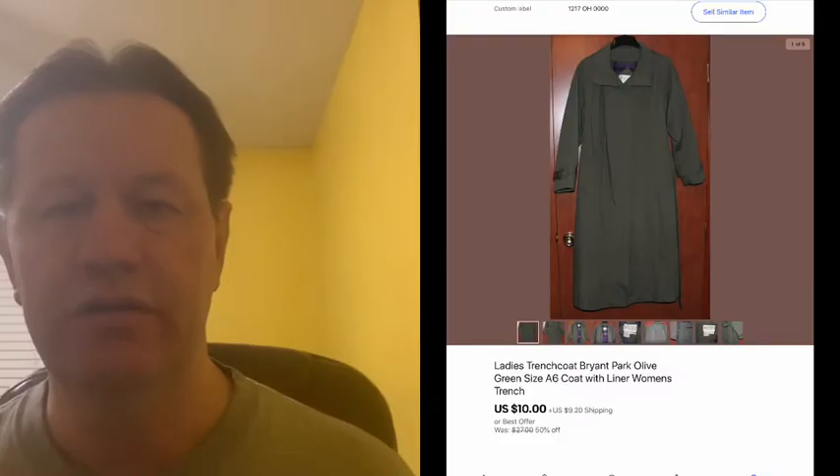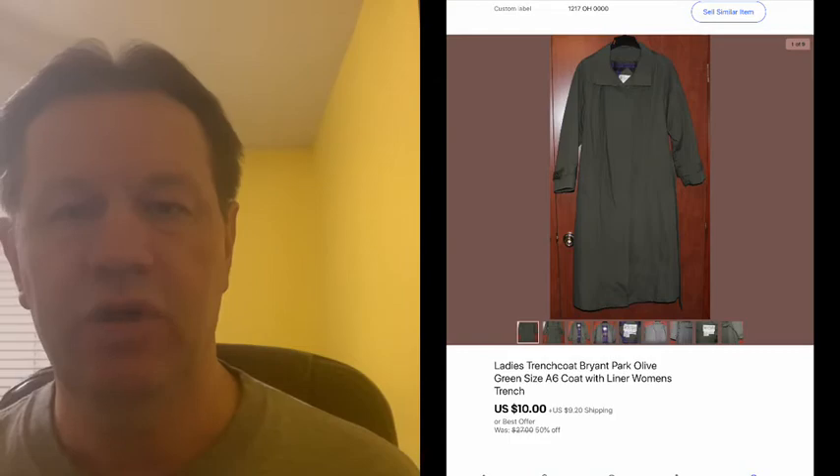This next sale I can tell by the picture it was one of the first items I listed on eBay, probably back in 2015 — my first few months on eBay. I was just hanging my clothes on the back of the door at my previous home. This was actually my wife's trench coat that she had right after we got married, so it's probably a good 20 to 25 years old, but it sold on the clothing sale for $10 plus shipping.